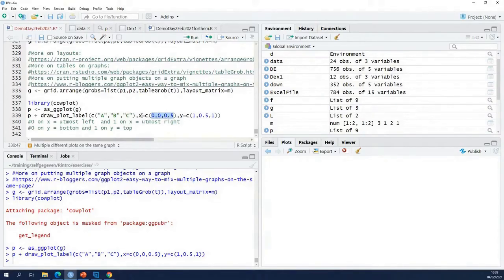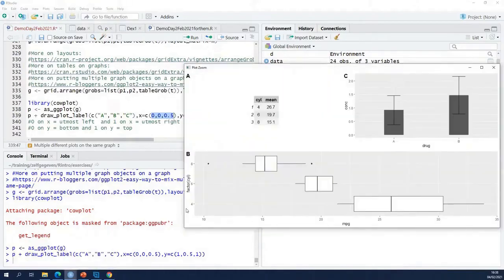x is horizontal, where 0 is the utmost left of the plot and 1 is the utmost right of the plot. So I specifically ask it here to put A at the utmost left and B at the utmost left, because it's also 0, and C in the middle of the plot in the horizontal direction.